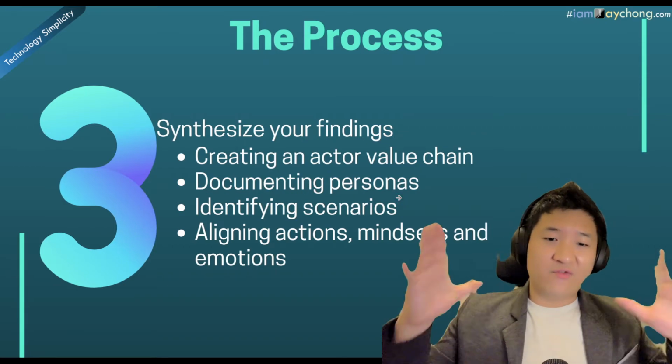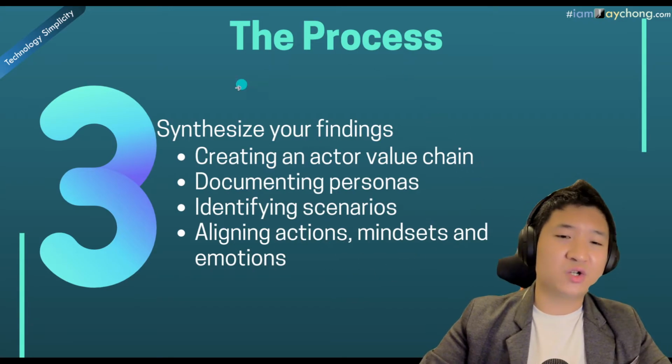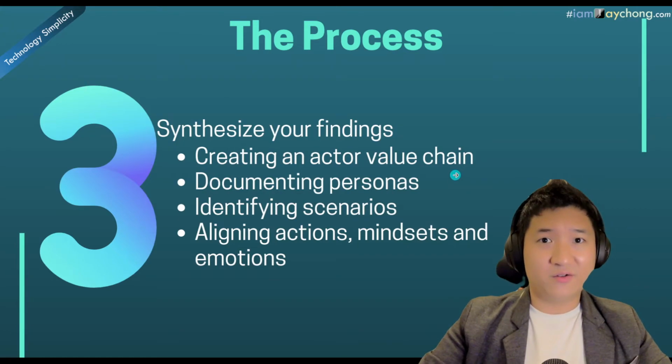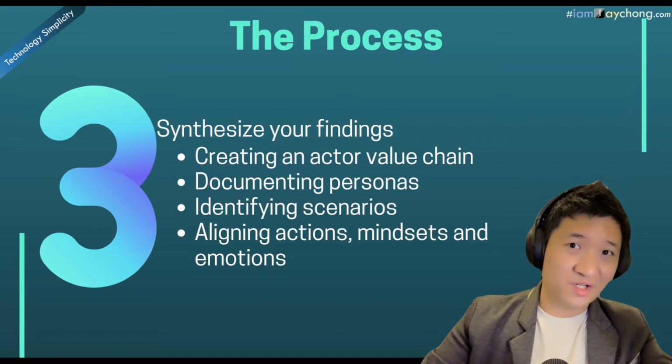Then you need to go documenting the personas, like I showed you on the canvas. Then you need to identify the scenario. You need to align the actions, mindset, and emotion. So make sure you synthesize all your findings. That's number three. That's the part you actually write down in the canvas.